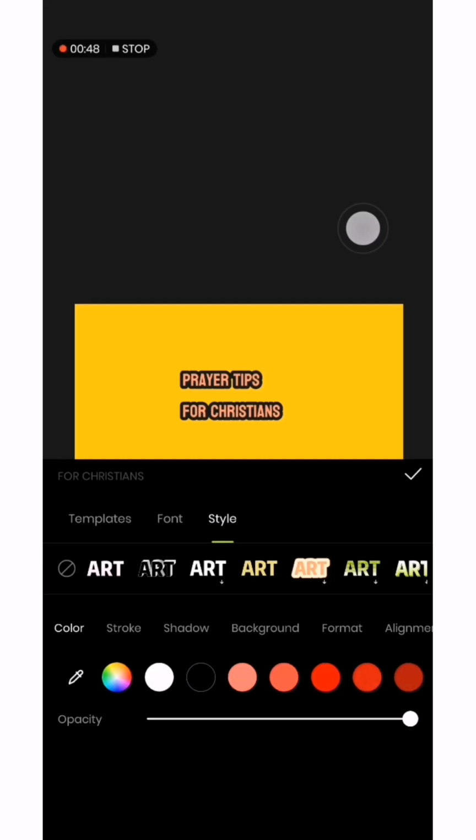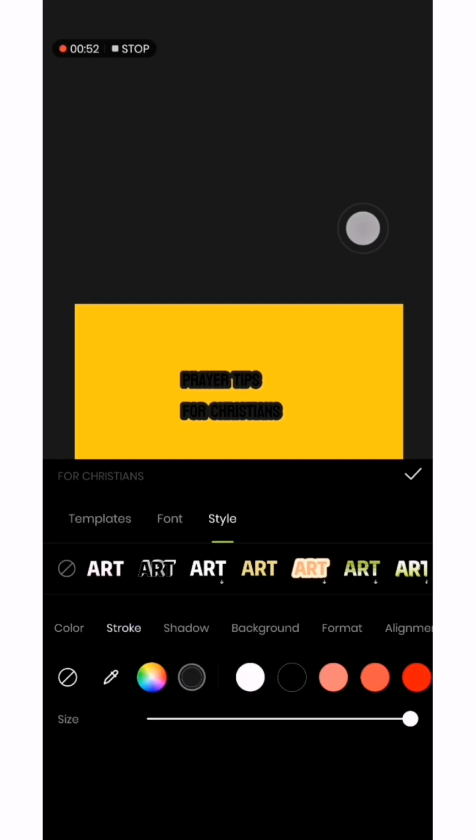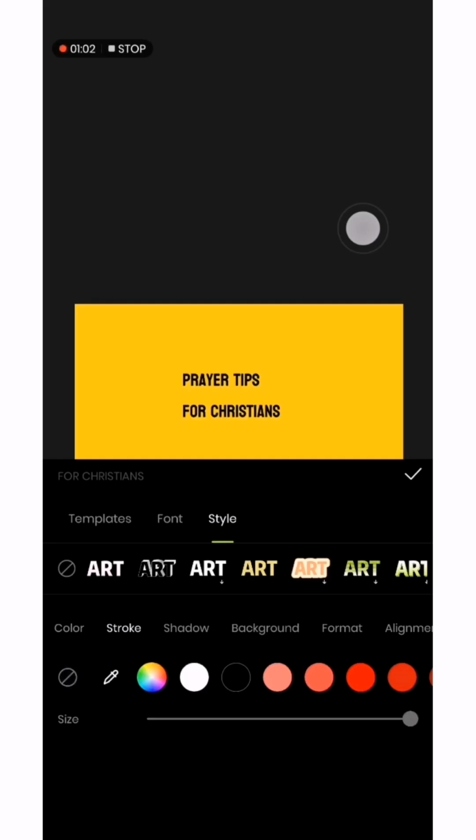So let me come back to my old style, the stroke, and then I choose. When I don't want a stroke, I click on this very button, and then it goes off. All right, so that's great.